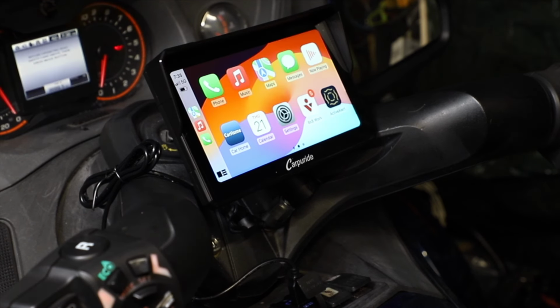So I hope you found this informative. Hope you found that maybe this is something you wanted to see done on a Can-Am Spyder before you went out and did it yourself. The 7-inch screen, I think, is actually a perfect size for this. I'm a little older and a little blinder, so having the large screen, I'll actually be able to see that quite well. It's good and bright. It should show very well in the sunlight. We shall see as the weather starts to get better.